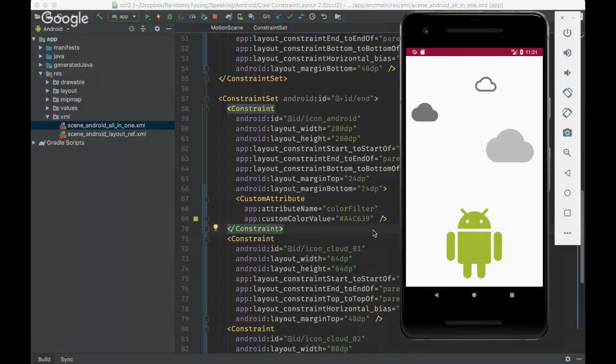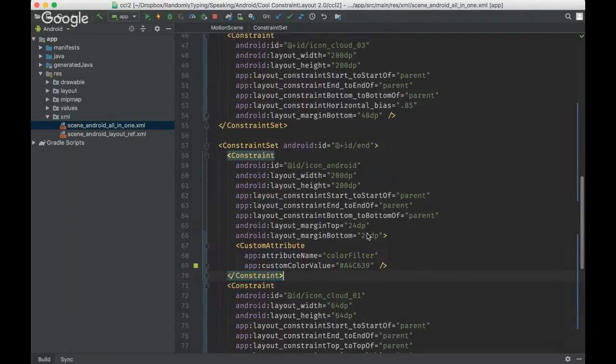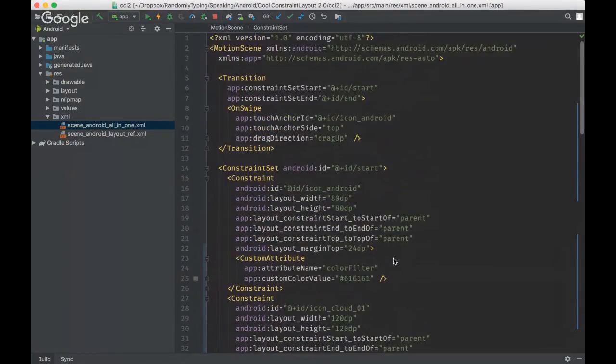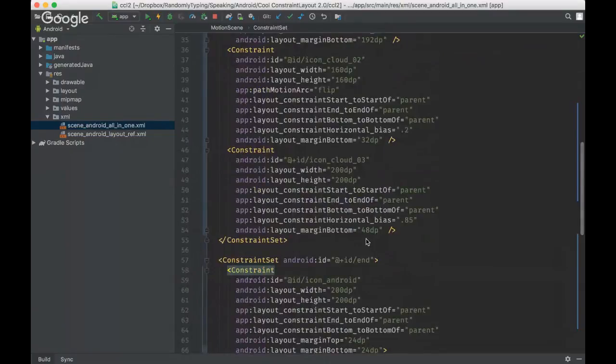And again, you could totally do this without MotionLayout, but it would take property animators and a lot of stuff in Kotlin or Java code. I remember myself having done that. Yeah, it's painful, the RGB. But here, I just set a start state and end state, and it does it for me.